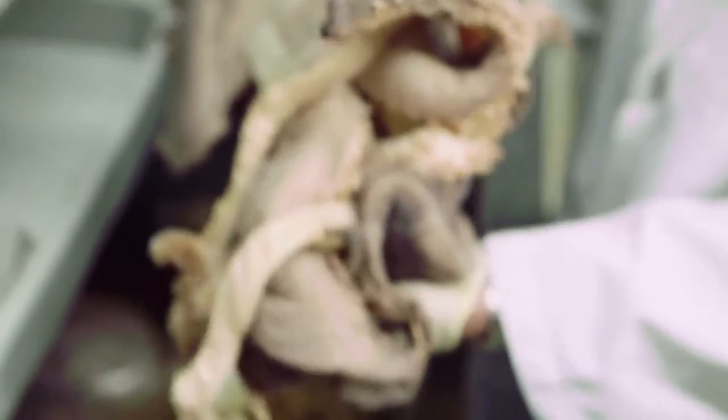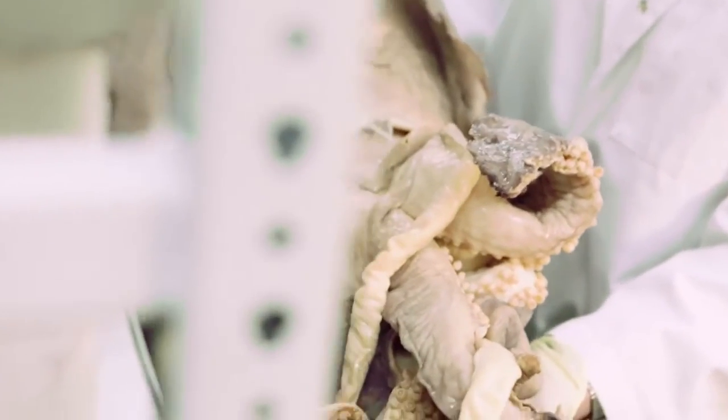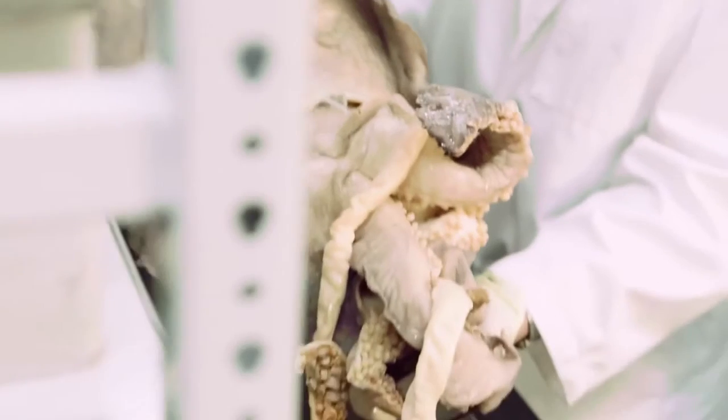I'm working on these with a colleague, Andy Lindgren, from Portland in Oregon in the USA. A lot of people ask me how long cephalopods live for. A lot of them, particularly the shallow water ones, only live for about a year or two, and after that time they reach maturity, they breed, and then they die.